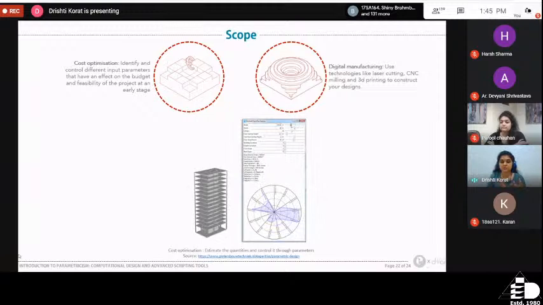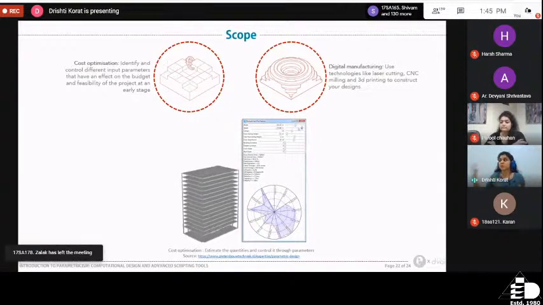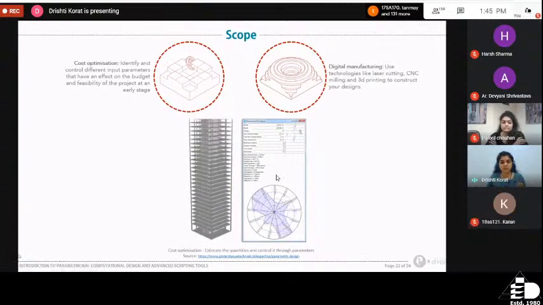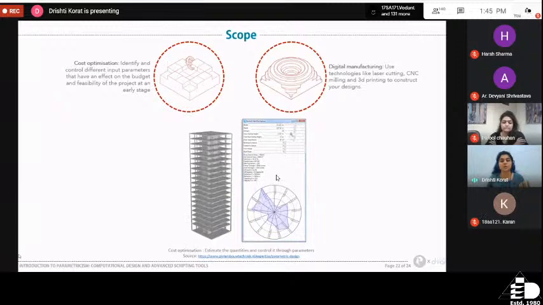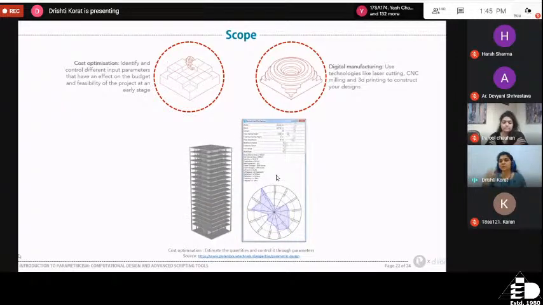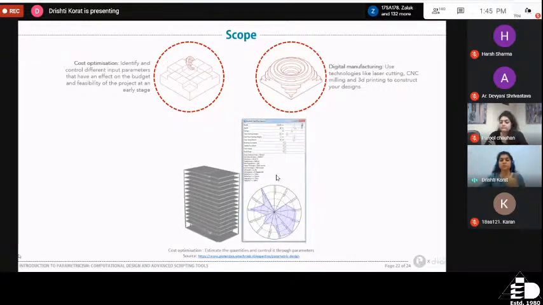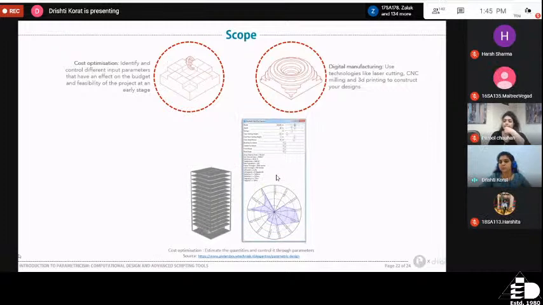So we have always seen this lag between what is being taught and what is going on in the real world. But here you have a chance of jumping into the advancements happening in the technology world, be it in terms of design or execution, and really incorporating them in your design process at this point in your academic journey. So digital manufacturing is also something that these processes support.